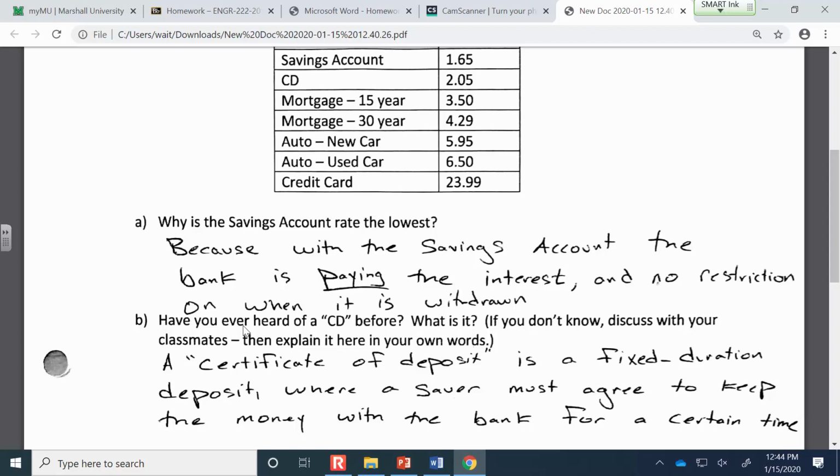But how much people put in, you have to know when you're going to need the funds. If you're in college and you've got a tuition payment due, then probably a CD wouldn't be a good idea. But if you're planning for your kids' college and they don't go to school for 5 years, then maybe a 5-year CD would be a good place to put the money.